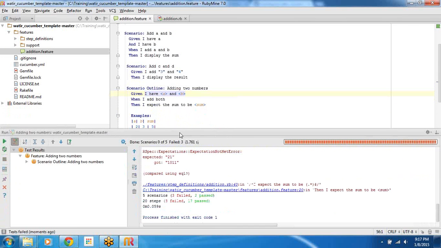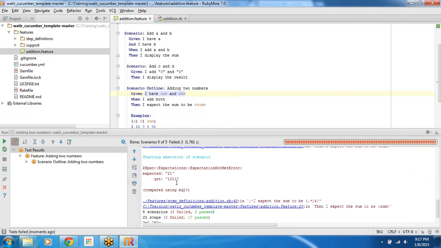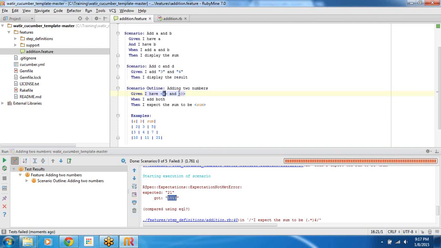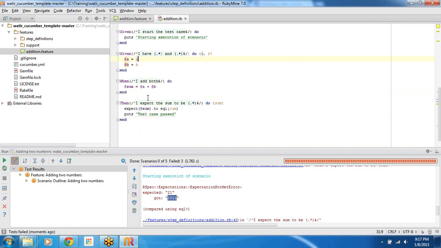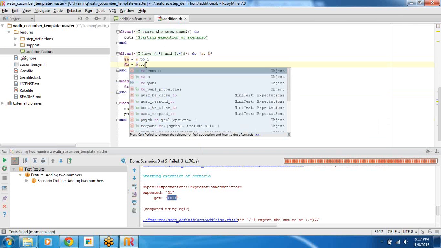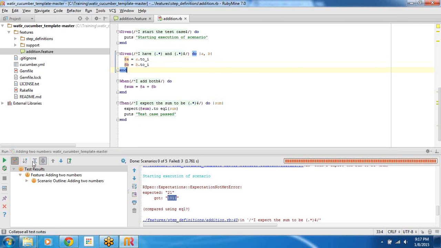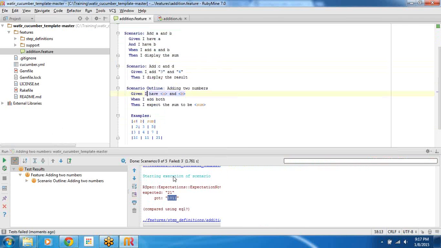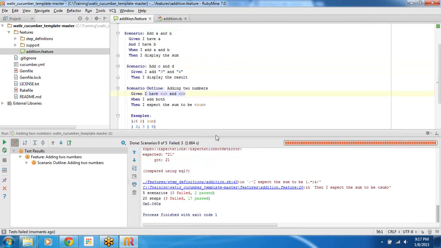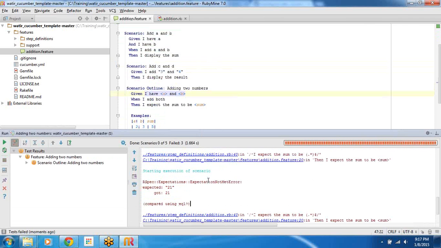Okay, you can see we got them as strings, but we didn't convert them into integers. So let's go ahead and convert them into integers. If I go back here and run it, oh, expected is again coming as a string.